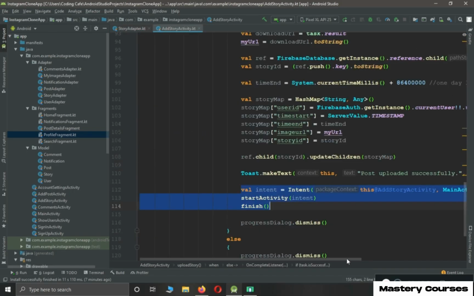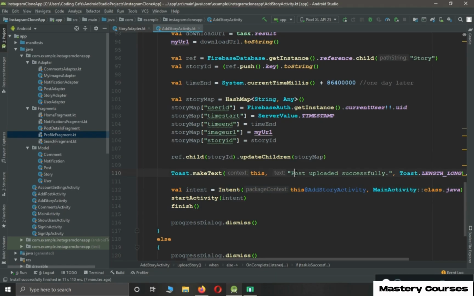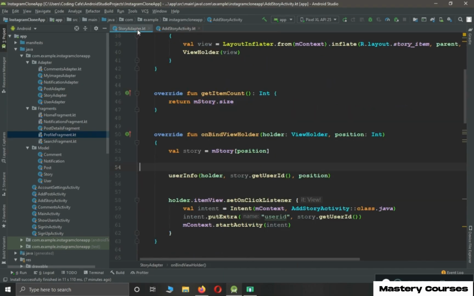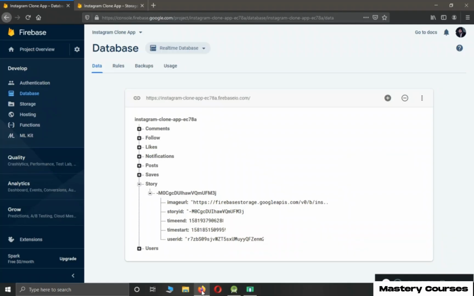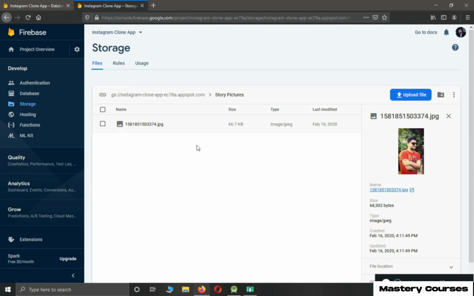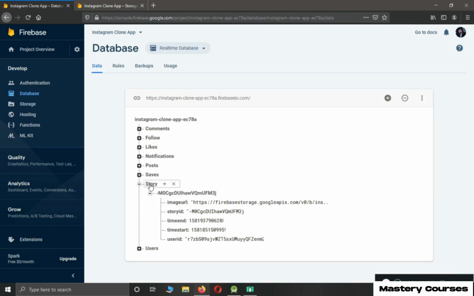Okay, instead of just saying post uploaded, since you know that it is a story, we can say that story has been uploaded successfully. So yeah, in this tutorial, we just allow the user to upload and add a story to the Firebase Storage and to the Firebase Realtime Database.